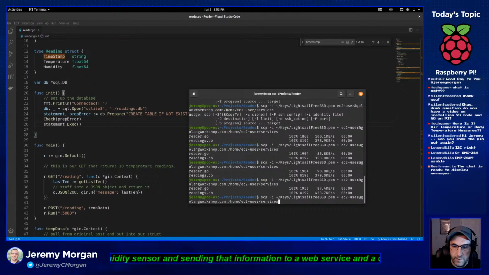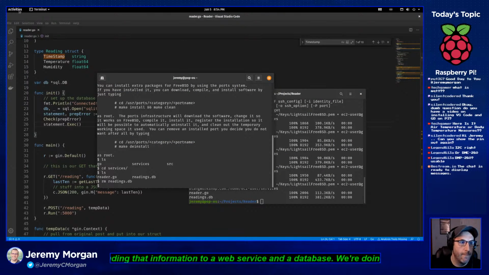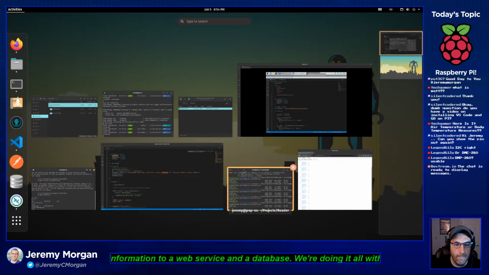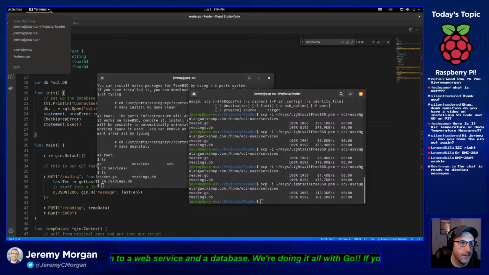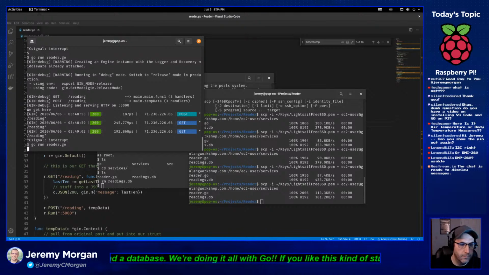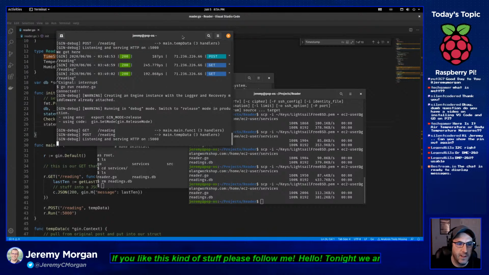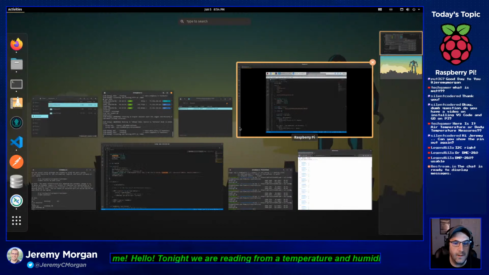Push this bad boy back over again. Very interesting that the print output isn't coming out. It's been a long time since I've had to do this with Gin, but I thought it would output something, but maybe not. So let's check our Pi again.